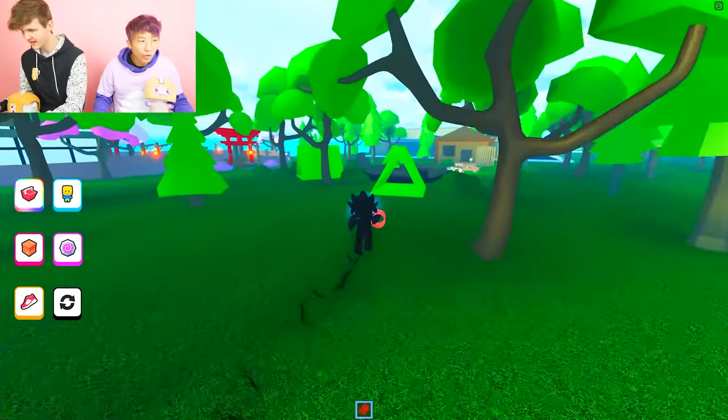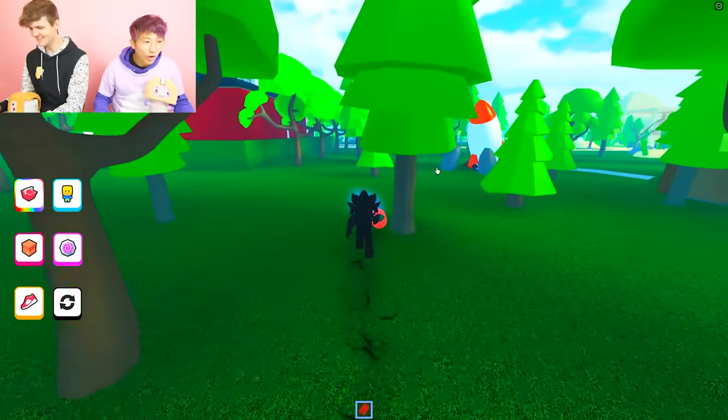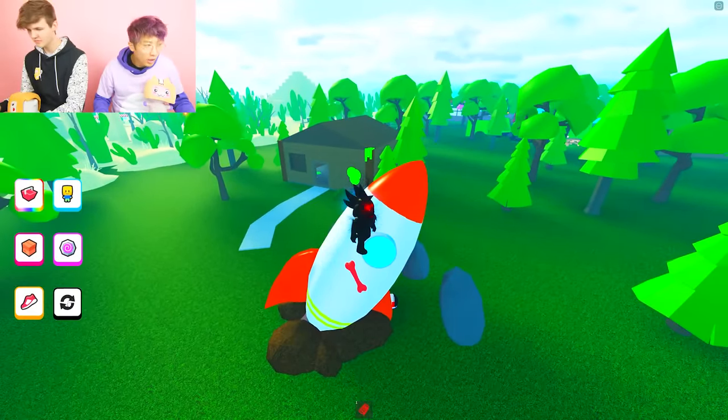Okay, I'll find it. Yeah. No problem. Yeah, you got it, no, man. No problem, get it? Because they're dogs, they have paws. Right. Okay, we're zooming. All right, wait, can I go in the rocket? That would be insane. No way.